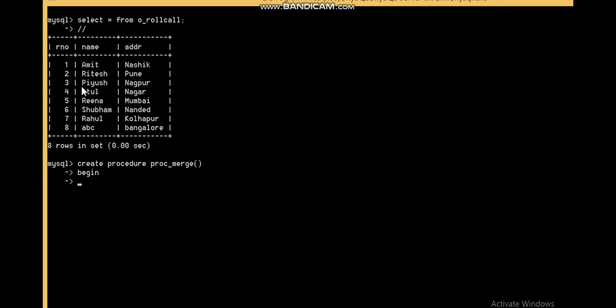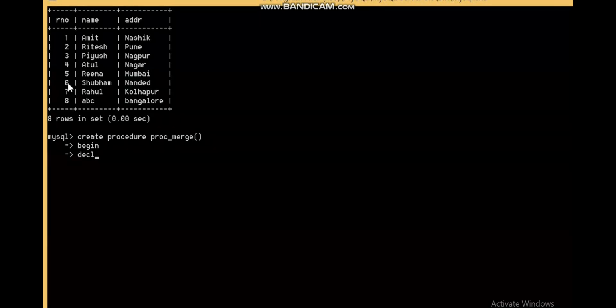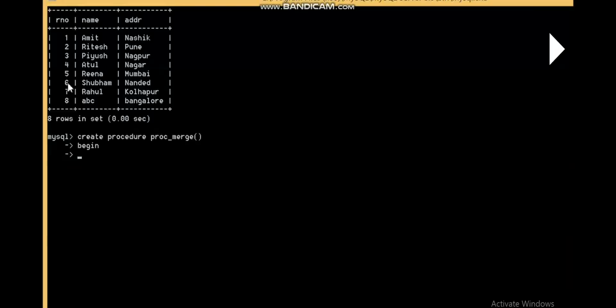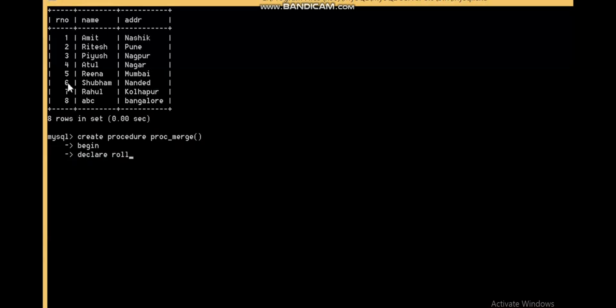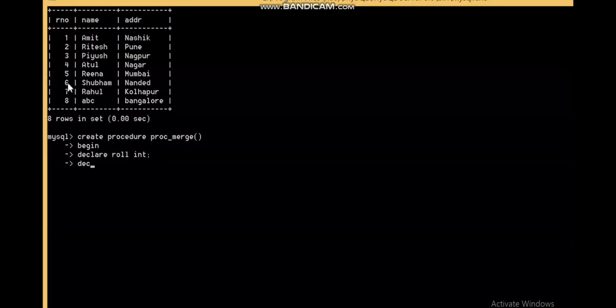Here we are dealing with the roll number column, so we'll require one variable called roll, of integer type, and we'll use a boolean type variable now.